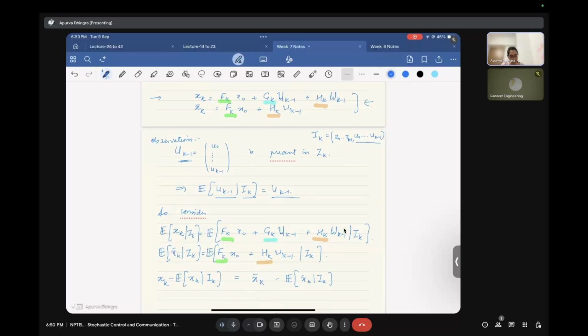And the reason for that is this observation. Because of this observation, this term will be gk, and this will just be gk uk minus 1, and this will just get cancelled with this, and all we'll be left with would be the difference of this with the estimation here, this with the estimation here, and that exact same thing will be present here also.